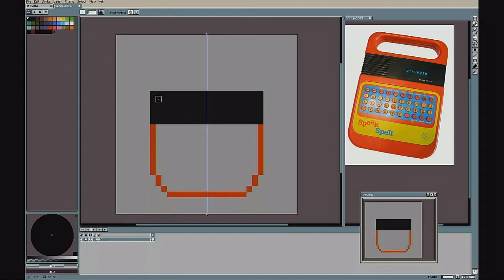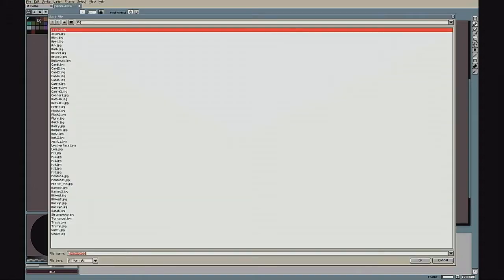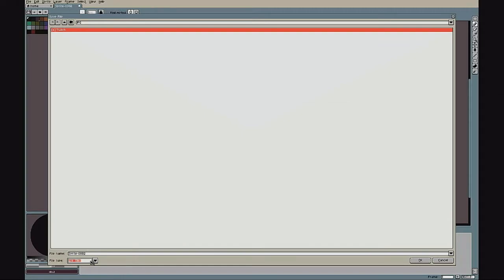I like this symmetry. So how do I save this? Save. Save file as what? Will it save as a? Yes. Let me see. New folder.